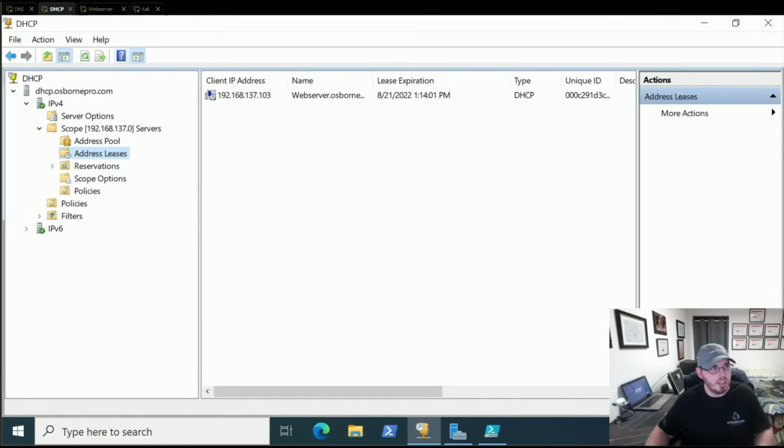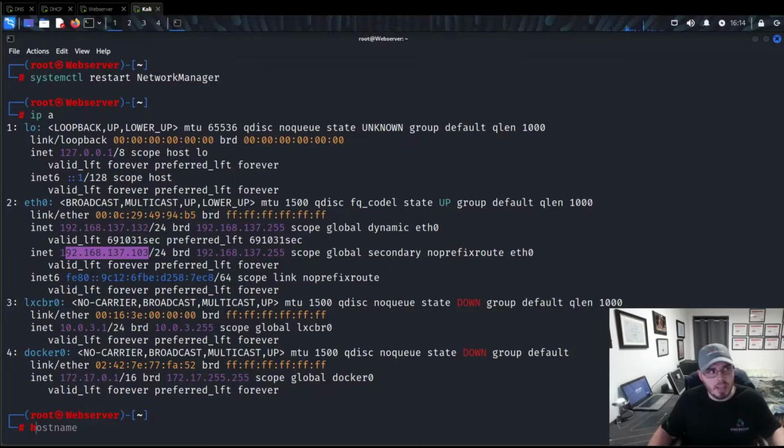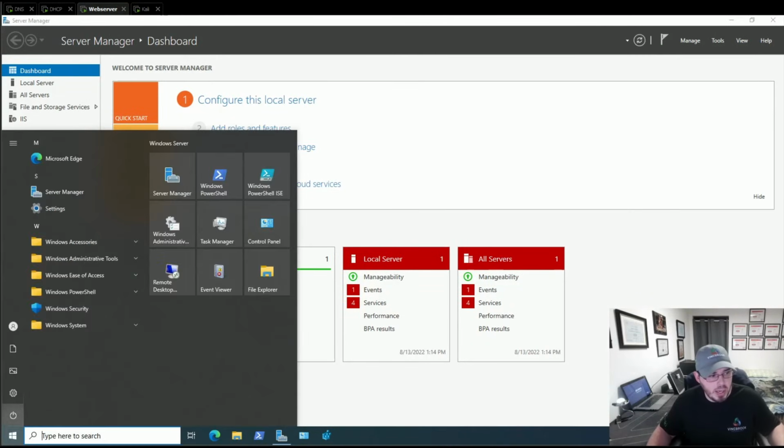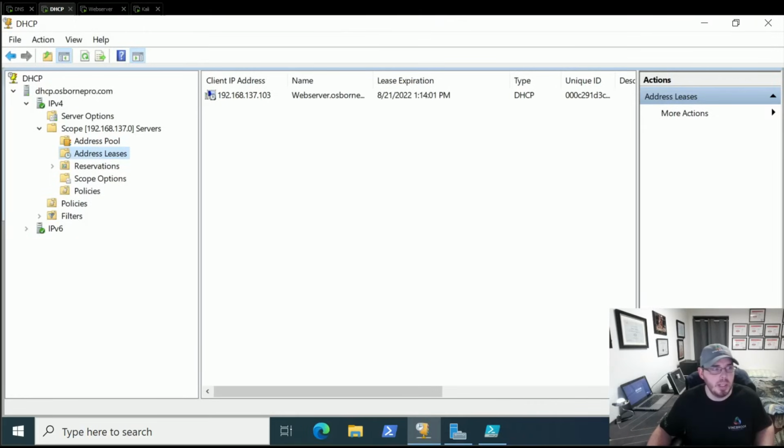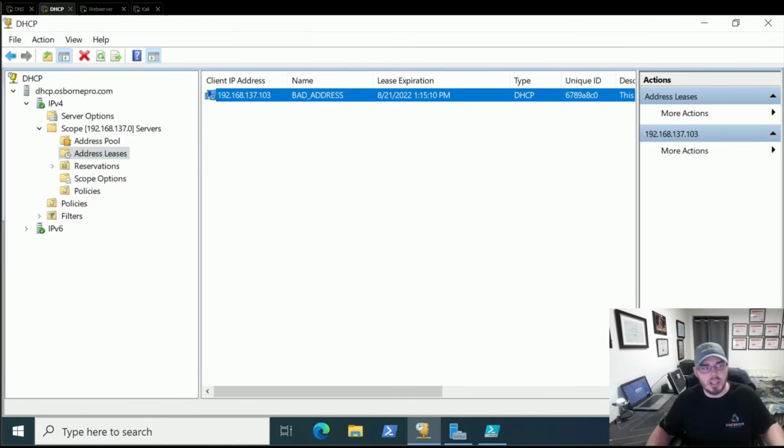And refresh this. Now this is statically set. So the next time the client goes to register its DHCP and DNS records, it's going to create a bad record value because the 103 address is already taken. So let's see. I might have had to delete it, but we'll find out for sure here. There we go. So now we can see that a bad address was returned. So the next one in line is going to be assigned. And this bad address is the extent of the protection we're getting here.